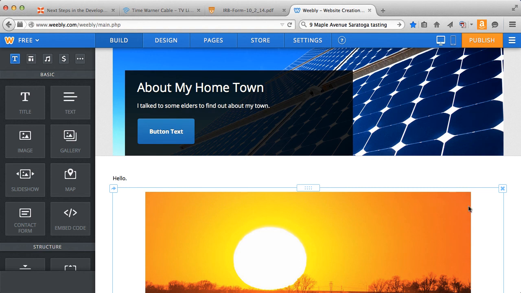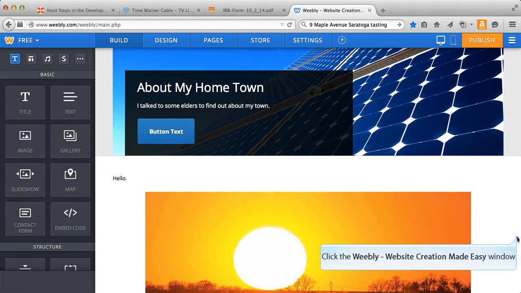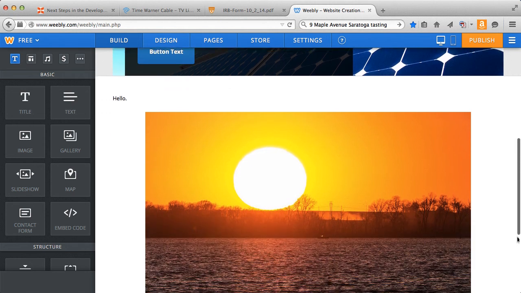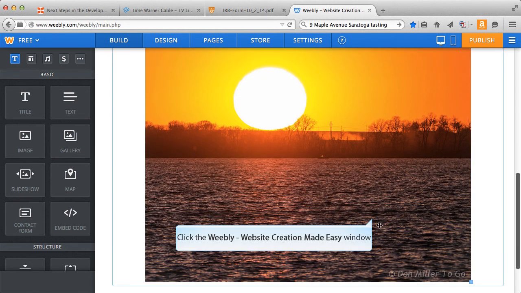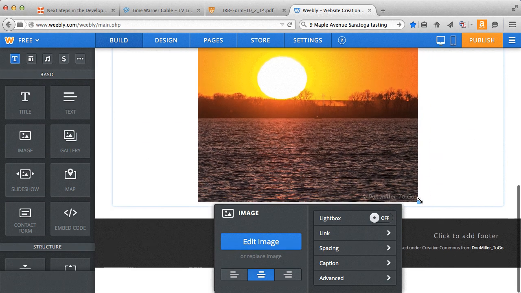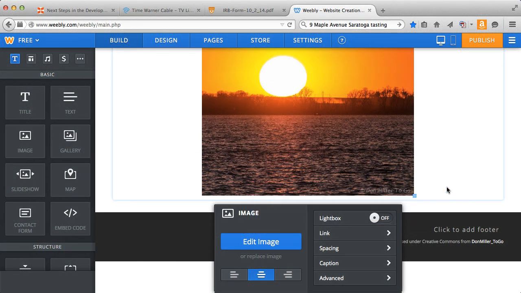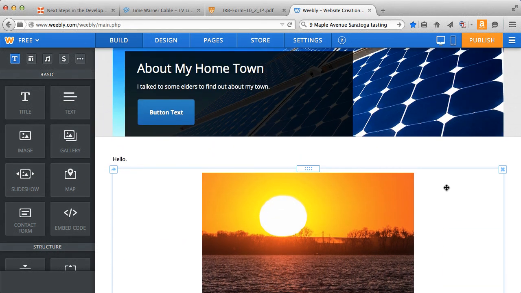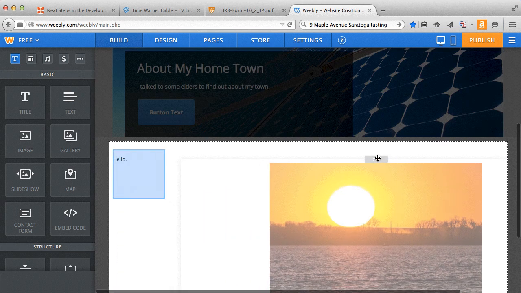Note that it does fill the whole space, so it's a very large photo. You can click on the photo and get an edit, and you can go to the bottom of the photo and change its size. Or another thing you can do, which is nice, is you see there's a little box here above the photo, and you can click on that and move it around.